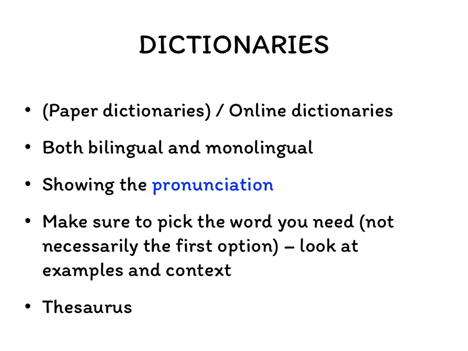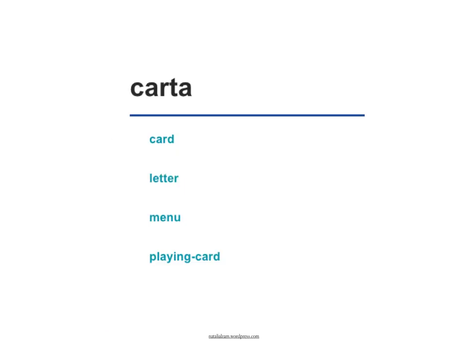Something to bear in mind as well is that dictionaries, especially online dictionaries, include these days the option of a thesaurus. Because you may find, this is a very silly example, but if you want to say this, you can see you have several possibilities here. So perhaps you're talking about playing poker, so, okay, this could be okay. But if you're talking about writing a letter to somebody, it can't be playing card, or you know what I mean.